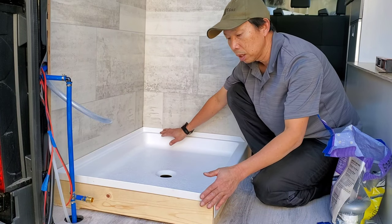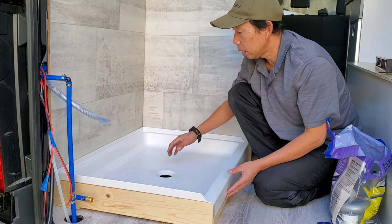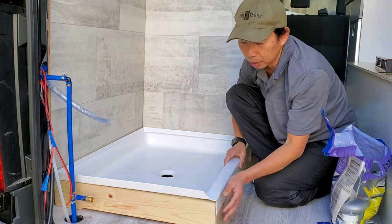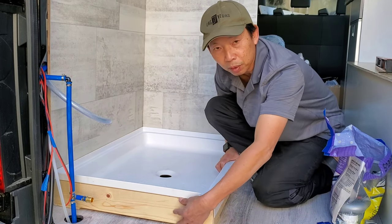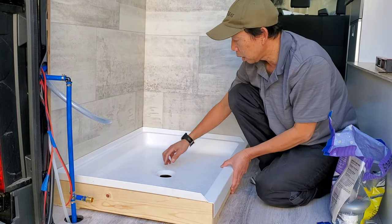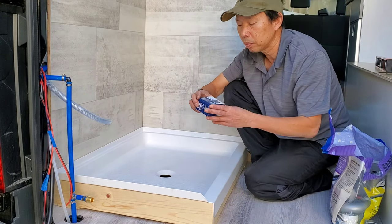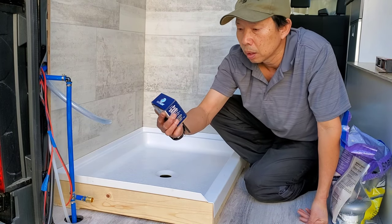Okay, the shower base for this one. This is the 32 by 24, and it's really durable. I built the 3-inch platform here to support the bottom. It came with a pre-drill hole, which is perfect for this kind. What is this?